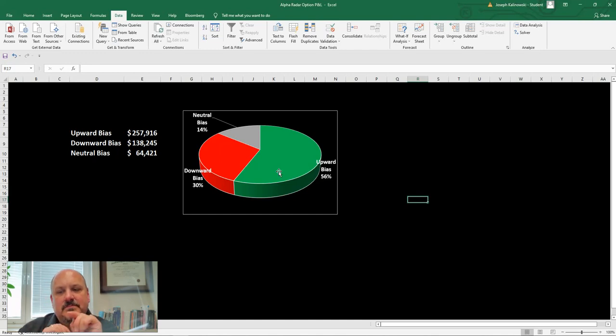This could end up hurting me, given where my bias is. I don't have enough downward bias, but I didn't have any choice. I had positions that were up 80, 90%, and I have to take those profits, you know. So we'll see what the next days bring. If I have to reestablish and increase my downward bias, I'll try to find some names that make sense. But this is the current portfolio structure.